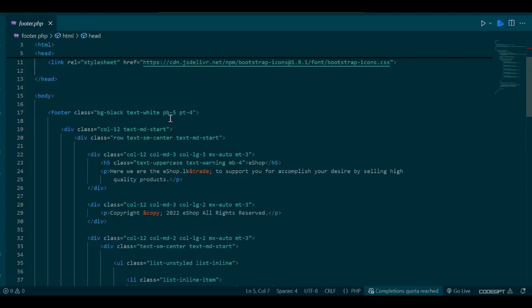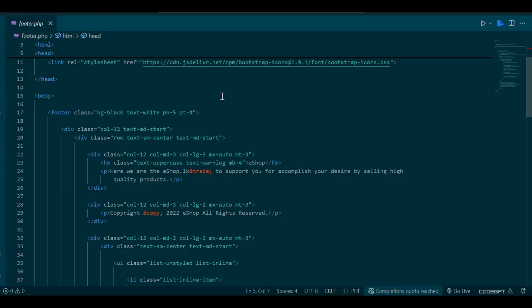Then PB stands for padding bottom 5 and padding top is 4. So this is the basic structure of how the footer has been created. Adding this padding bottom and padding top gives our footer a little breathing room so that it looks spacious.